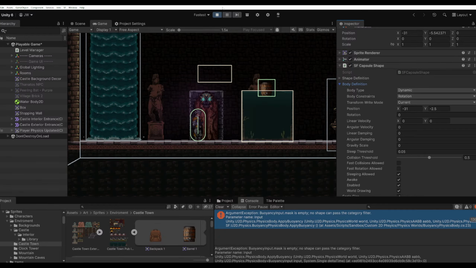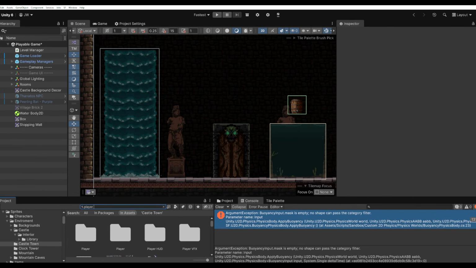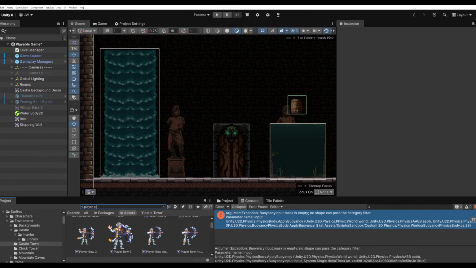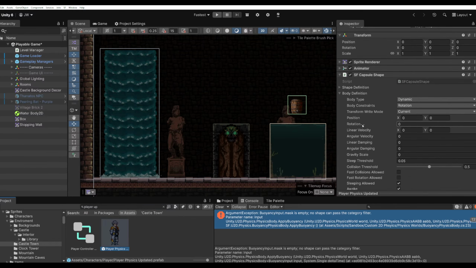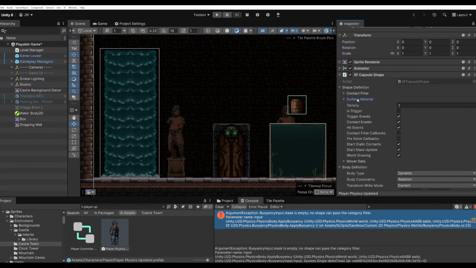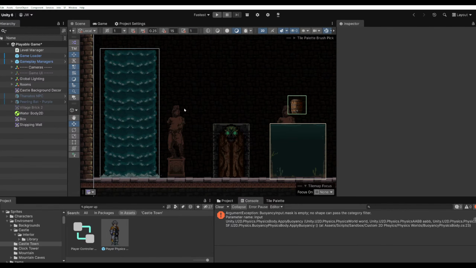Let me actually go to my update. I'm going to set a density for my actual character. Player update, physics update real quick. I don't even know if I have a density that's non-1. I think every single object has been 1 so far. Okay, yeah, so there we go. I just wanted to make sure that was actually set to 1. All right, so let's do this.